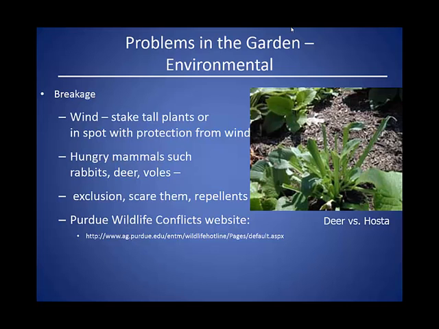Wildlife, you spend a whole 3 hours talking about wildlife and the trouble they can cause, how to determine who's causing the trouble, and then solutions for that. There is also, and they'll mention this in the class, I'm sure, a website that talks about the life cycle and other information about wildlife that can help you figure out how to make things less hospitable for them. Hopefully they'll move on to somebody else's yard.